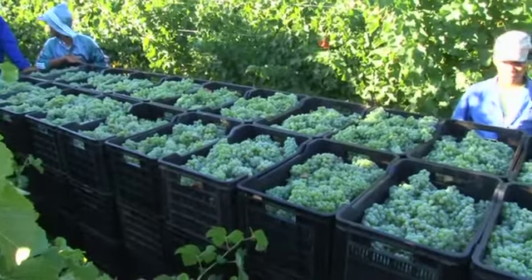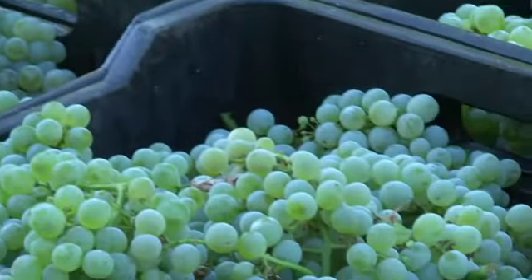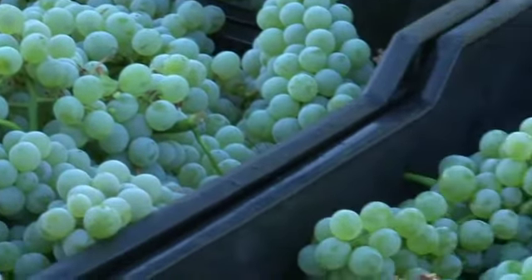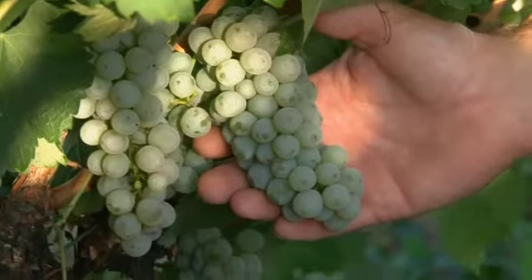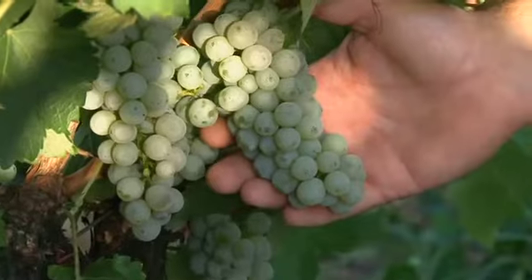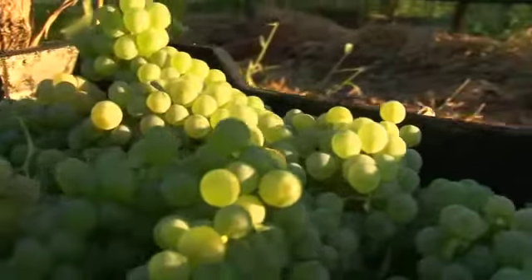One of the big advantages up in Siderburg is this area is completely disease-free. As you can see, there's not a single rotten berry. I haven't experienced a single rotten berry for 12 years on this property. Sauvignon is in great condition, and I think one of the great successes of Siderburg is that we work with unbelievably healthy fruit.